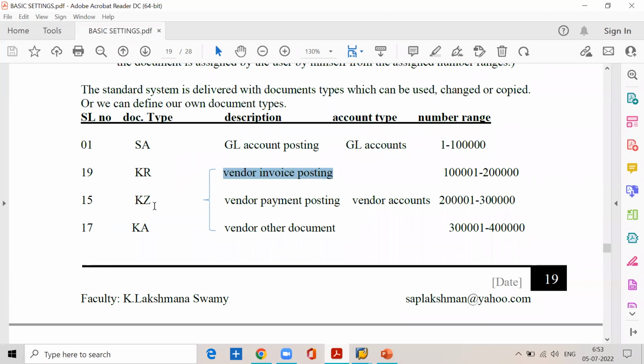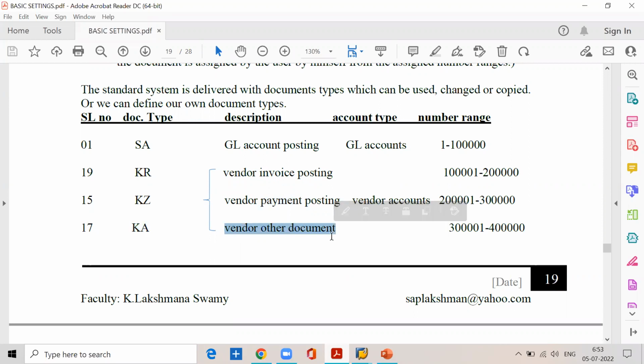On the face of any accounting document, if you notice the letters KZ, understand that the business transaction is related to vendor payment posting. Payment to vendor or outgoing payment. Then if you notice the letters KA, understand that the business transaction is related to vendor other document.